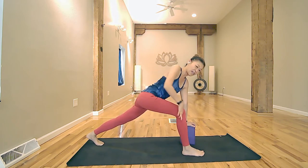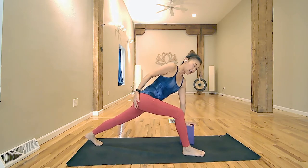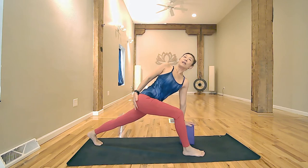So you can engage your leg a little bit more. And inhale to ground your right hand a little bit. Exhale, twist your spine to the left. Inhale, push your buttocks forward. Exhale, twist your spine, lift chest. Inhale, lengthening spine. Exhale, ground your left foot and twist.